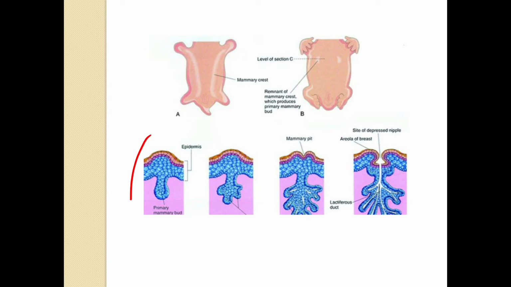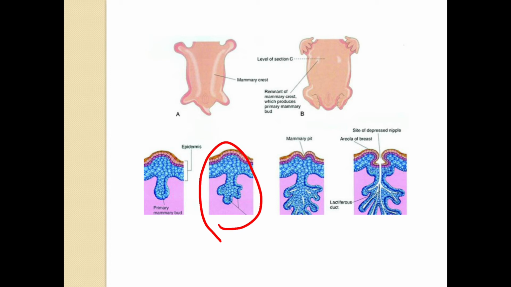So this is the structure of the primary mammary bud. The ectodermal cells at that region begin to divide and they penetrate the underlying mesenchyme and give rise to several secondary buds. These are canalized by the end of the prenatal life. The epidermis, where the gland originated, becomes depressed to form a shallow mammary pit, or the epithelial pit, on which the ducts open. So that's the mammary pit.